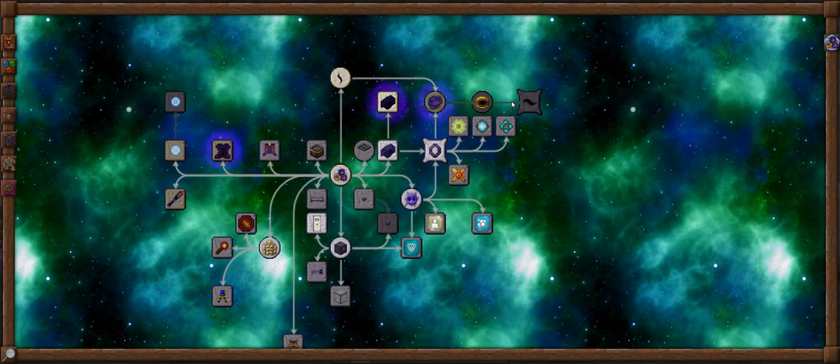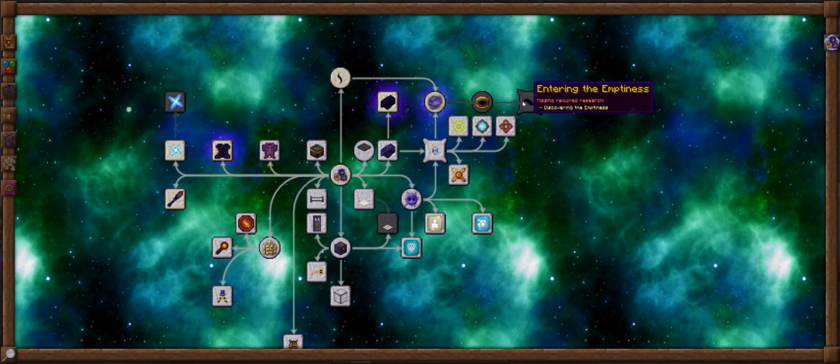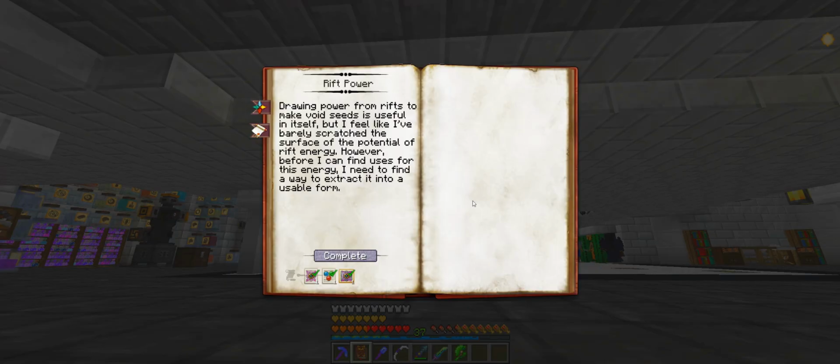The emptiness. Entering the emptiness? Alright, Ananus, you can't hide in my head forever. If you're out there in the void, I will find you. Drawing power from rifts to make void seeds is useful in itself, but I feel like I've barely scratched the surface of the potential rift energy. However, before I can find uses for this energy, I need to find a way to extract it into a usable form.